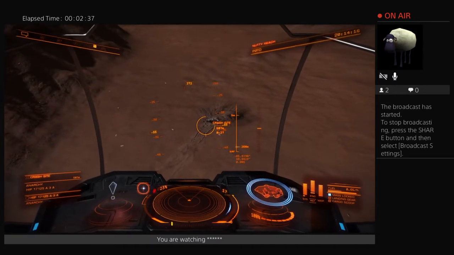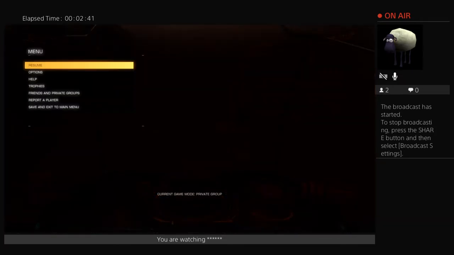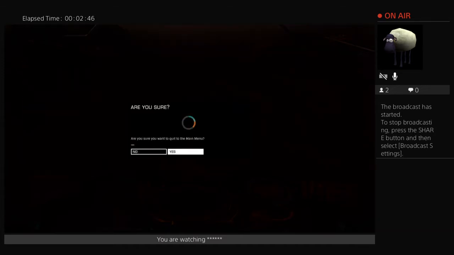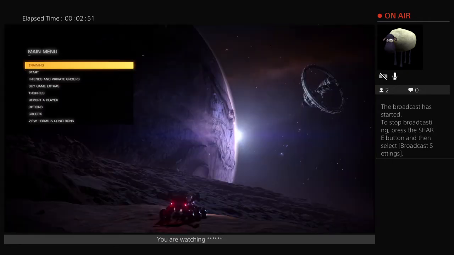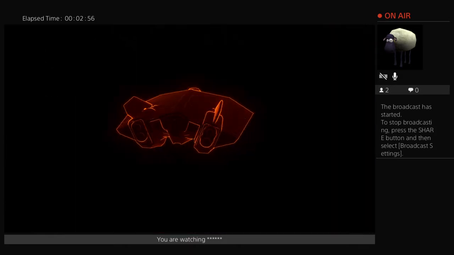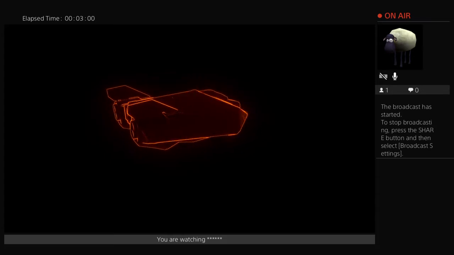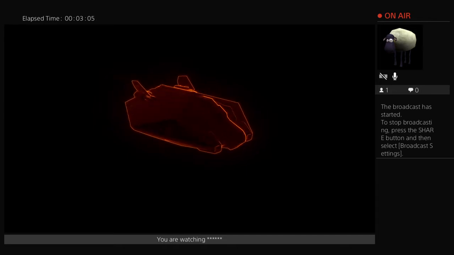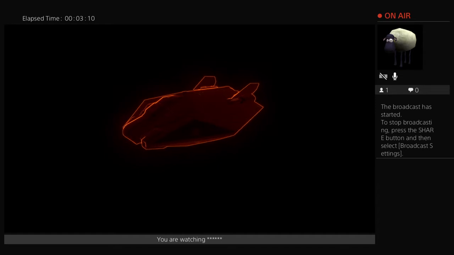So, yes, I'm going to do that dreaded thing where you log off and log on again. Well, we're in private group, so let's save it to the menu and come back in on solo, and more materials will magically appear. Yes, I don't condone this sort of play. Yes, it's repetitive, but all I want to do is earn enough cash for my Anaconda, because once I've got my Anaconda on my PS4, I can go out into the black and never return to the dreaded bubble.